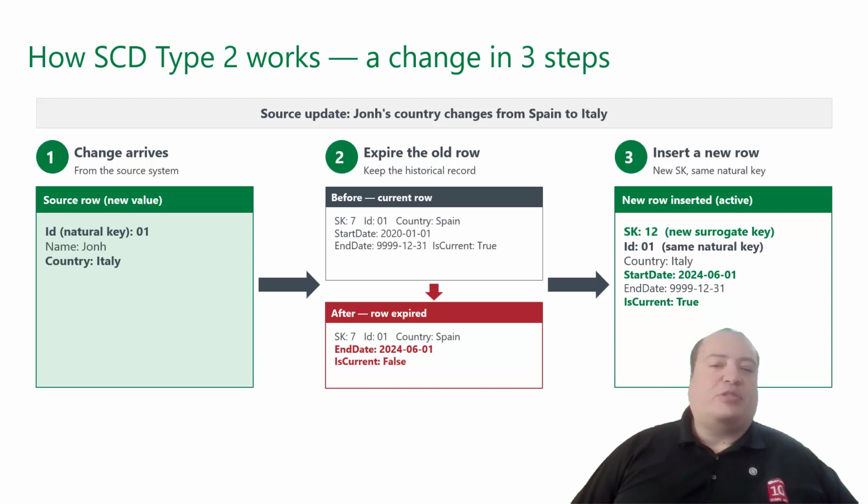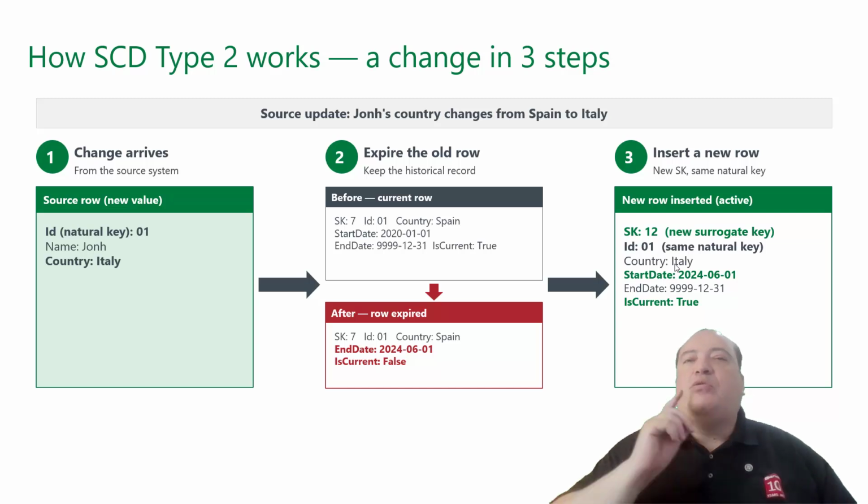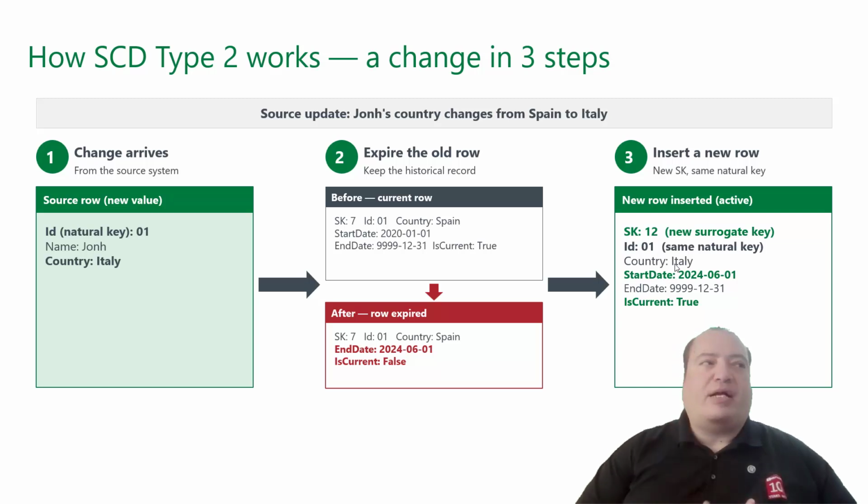inside the customer table. John is inserted again with the new information that he lives in Italy. So we have in the customer table many records for the customer John, but only one of the records for the customer John is the current record, the current version of the customer.